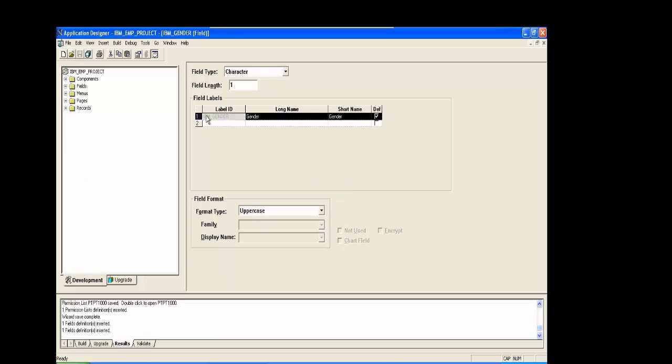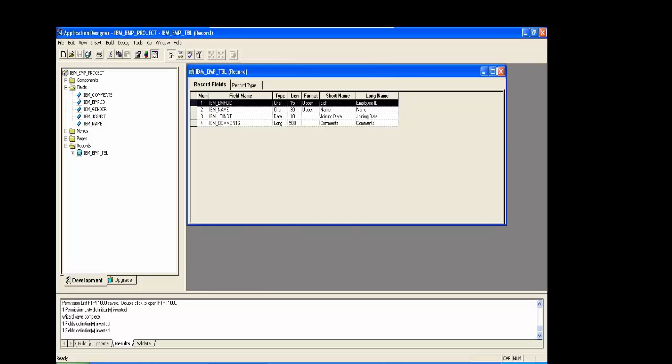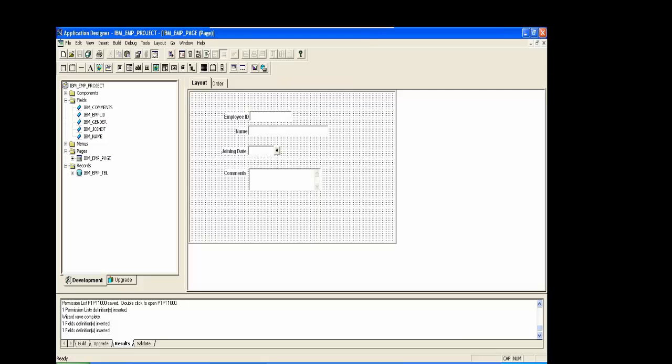Fine, we are done. Now, if I ask Madhuri, please add this field onto the page, what will you do? You will add this field to the record, alter the record, and add the field to the page. Am I right? But where are you adding the values? This field should display male, female, unknown.